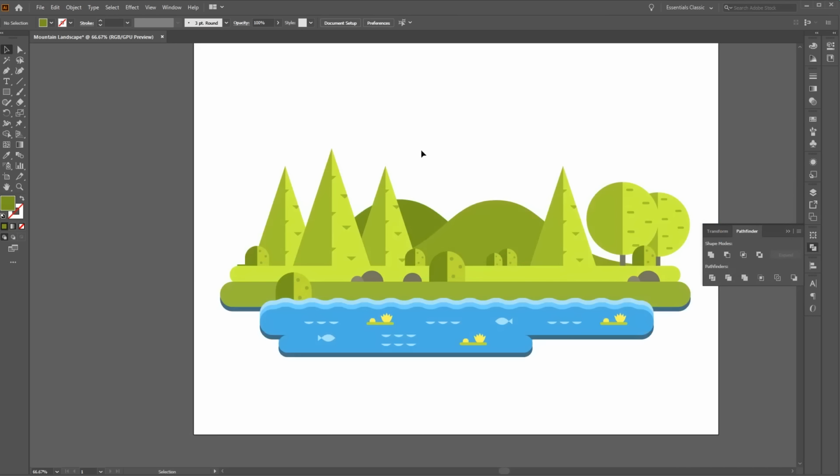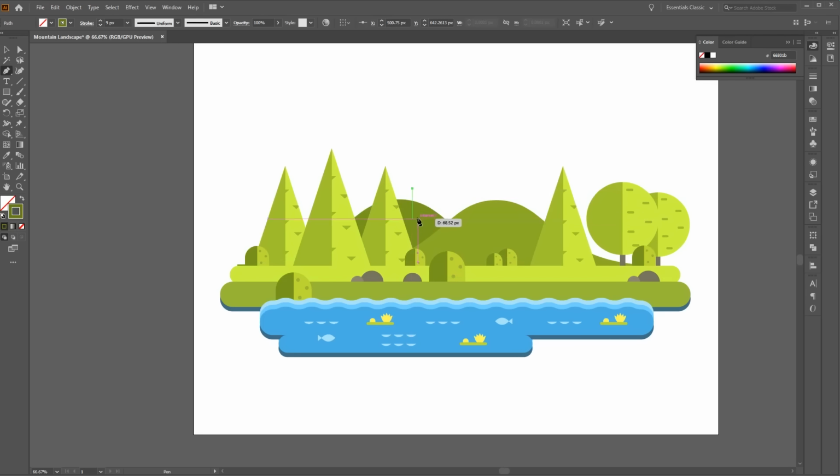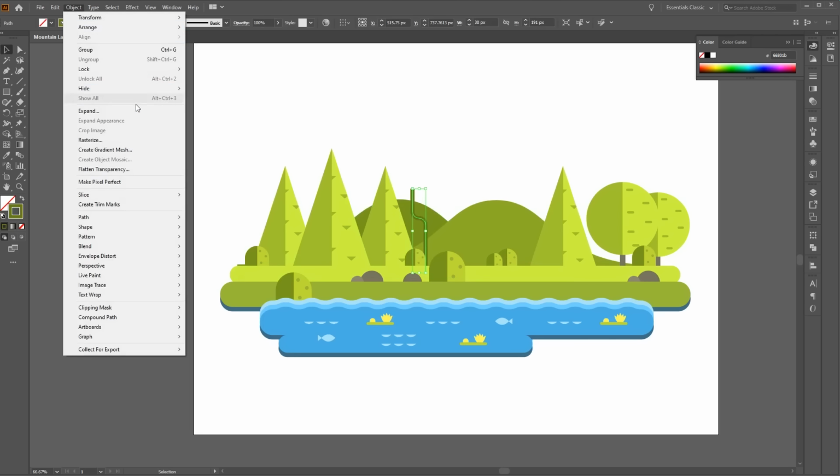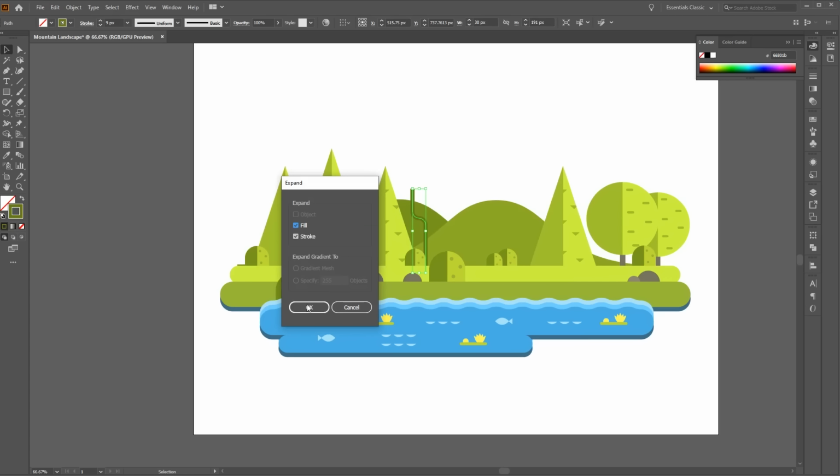Now let's go ahead and create a pathway. So let's change our color from a fill to a stroke, like so. And using a stroke width of about 9 pixels, let's go ahead and draw out a little pathway here, like so. And then press A on the keyboard to use the direct selection tool. And we can also select the corners here, so select both of these corners and round them off like that. Select your pathway, go to Object, Expand, and then choose Fill and Stroke.